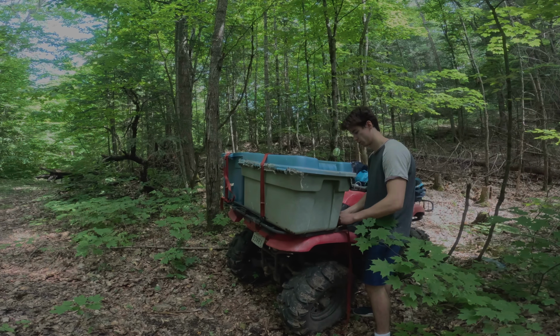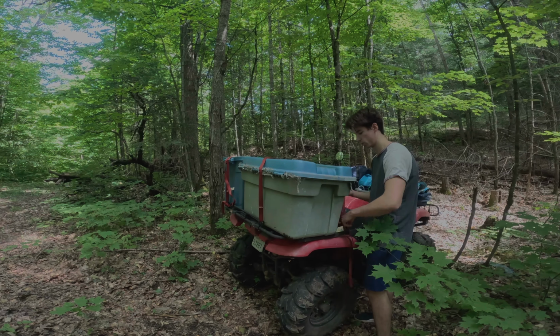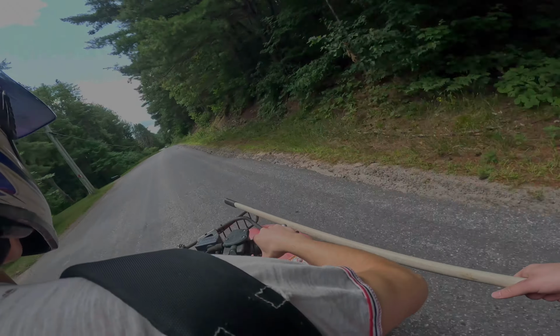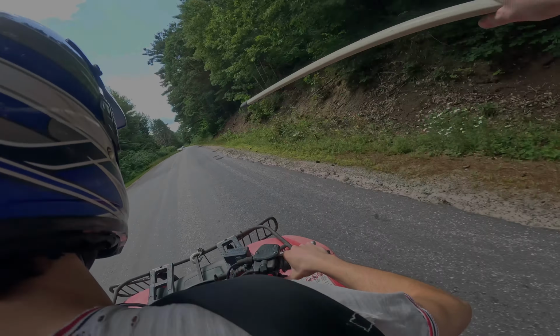Tied it quite a bit. I didn't want to tie it too tight though. We just did our first load. We're gonna go back and get more. We forgot the rake. Cavalry charge. Cavalry! Okay. So like I said, we got some wood, some tools, and we're good. We're gonna go pick up Quinton now.